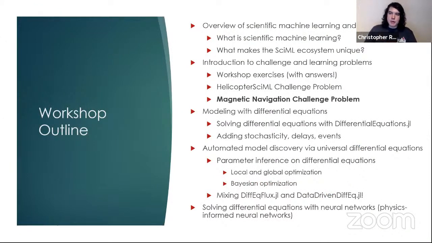Well, first we'll be going through an overview of scientific machine learning and SciML. So I'm going to make sure we're all on the same page and really understand the ways that these methods are being used and the ways that the methods might be able to be used in the future. So we're going to ask and answer the question, what is scientific machine learning and what makes the SciML ecosystem unique, right? So what are the tools that you have at your disposal to possibly solve some new problems?